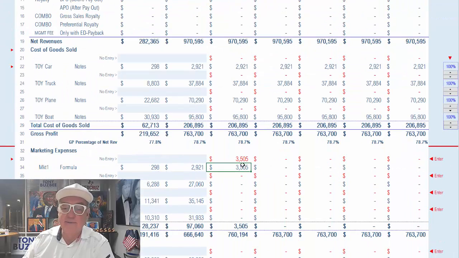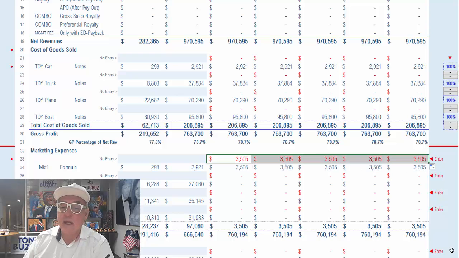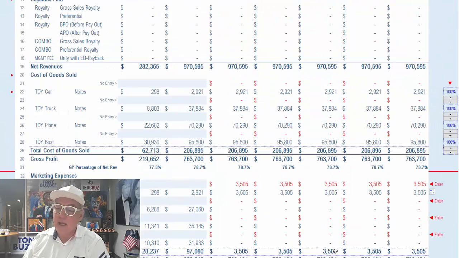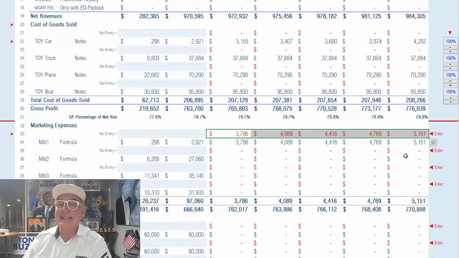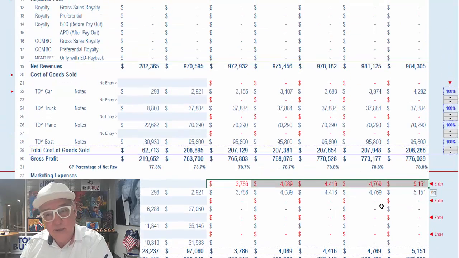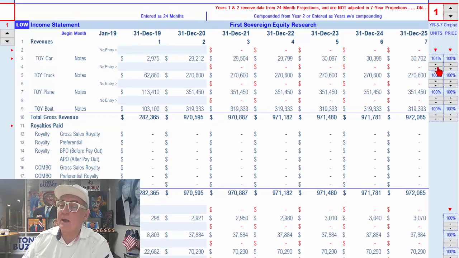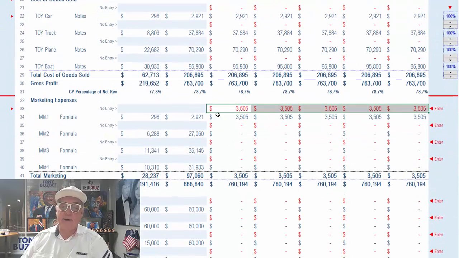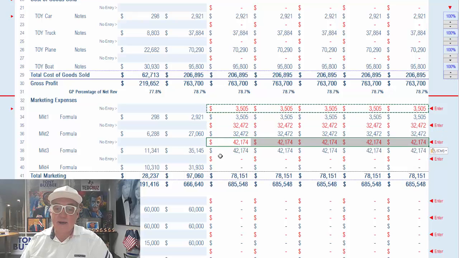So that next is 35, and you could do that straight on across like this. Voila. That's because revenues have not increased. They're always at $29,000. But if you change this and made it go up a little bit because of the unit sales, what do you think is going to happen to your marketing cost? Yes, they're going to go up because they're tied at 12% of the total. I'm going to again make this back to 1 because I want to keep the numbers the same. There we go. All right. So that's fine. We could do that again and again.